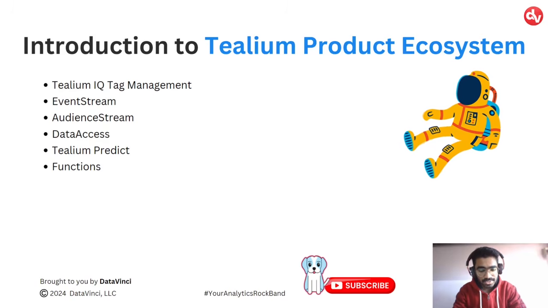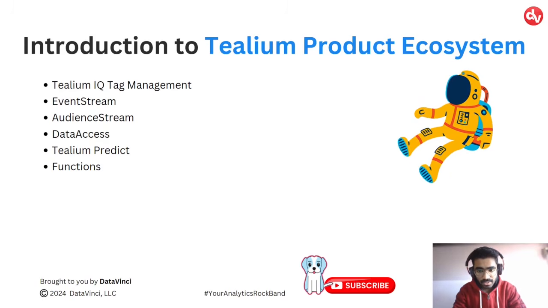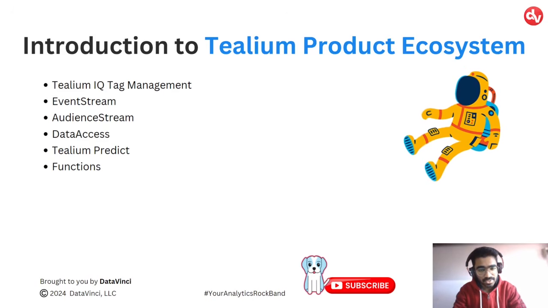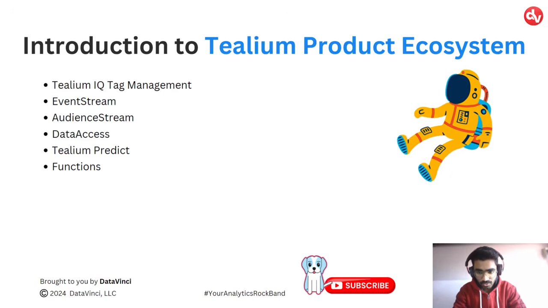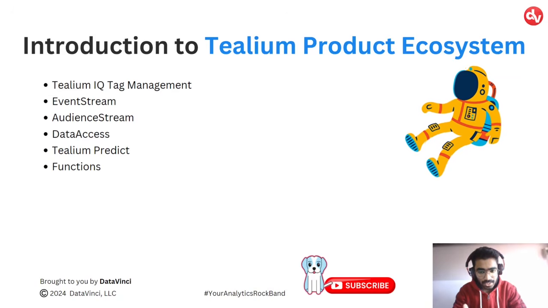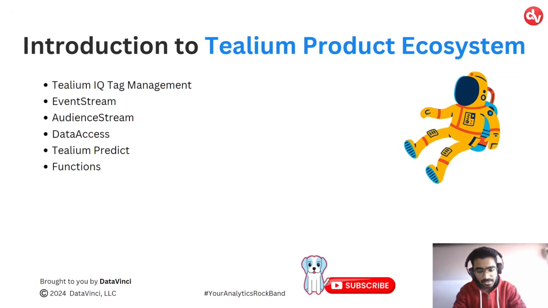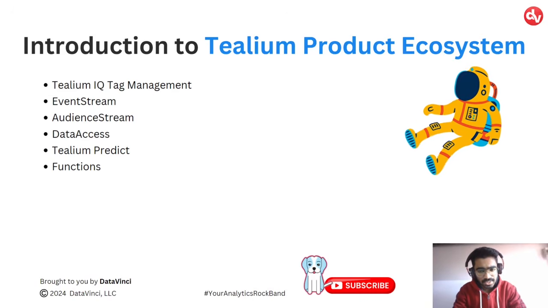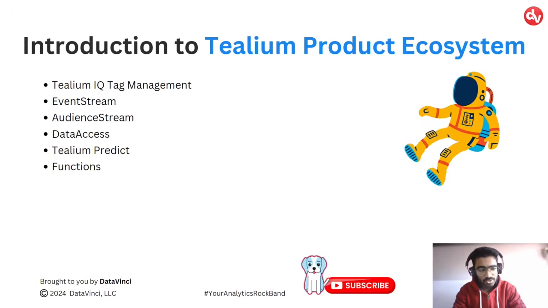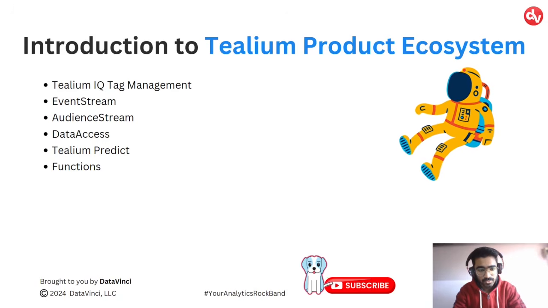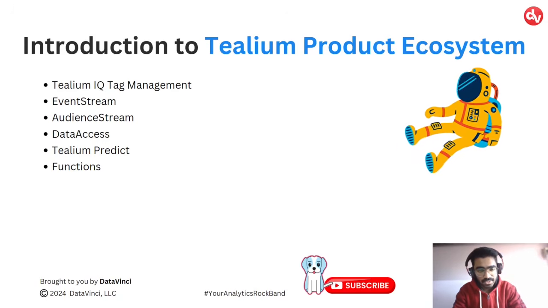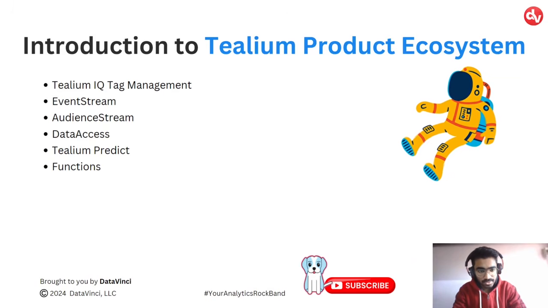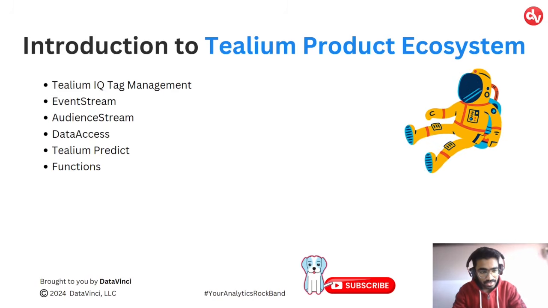Audience Stream is Tealium's customer data platform that enables businesses to collect, unify, and activate customer data from multiple sources. It helps create detailed customer profiles, segment audiences, and personalize marketing efforts across different channels to enhance customer experience and drive business outcomes or better results. Then we have Data Access.